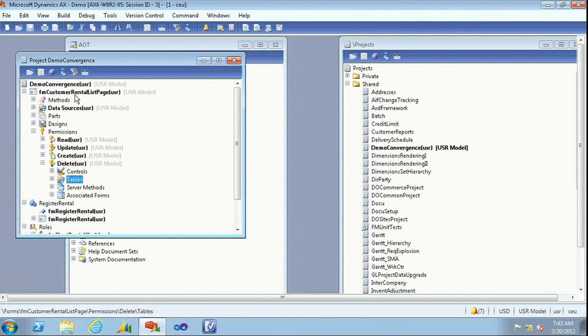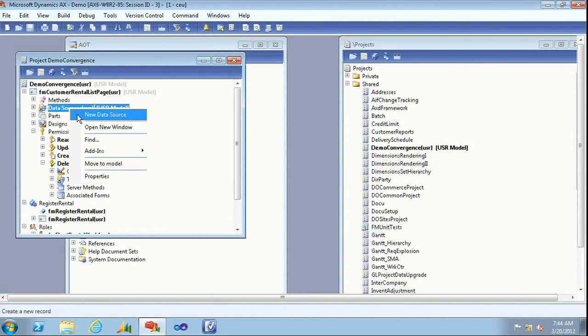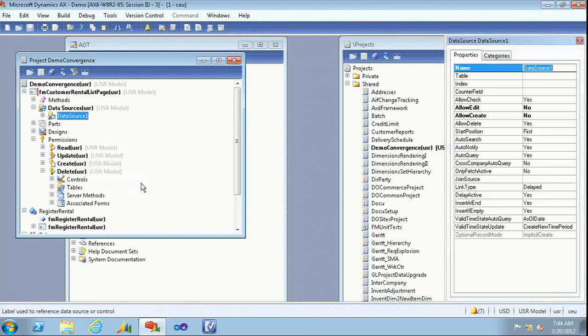For the car rental agreements, I have an existing table in the fleet management module, and the table is named FM rental. So the first step to use the data in the form is to add that table as a data source in my form. So now I can right-click, data source, new data source, and now I can set the properties, FM rental, the table name FM rental. One thing you may notice is that there are properties to control the access mode on the form. On a list page, by default, a user is not allowed to edit and create records. This is important, as I will show you next.